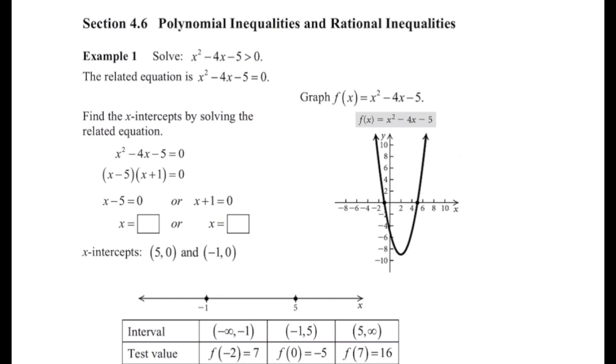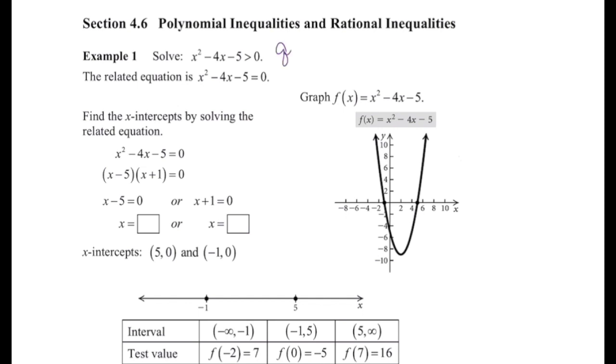In this lesson for college algebra in Unit 4, we're going to talk about graphing polynomial inequalities and rational inequalities. So we're going to talk about shading, very similar to when we shade using linear inequalities. We have to make sure that our equation is set equal to 0, meaning that it is in its related equation form to help us graph a little bit. So this first one, we have x squared minus 4x minus 5.